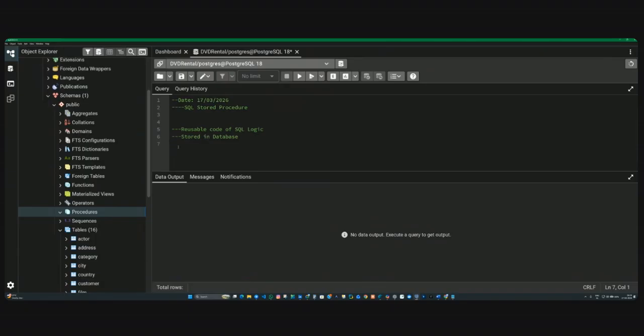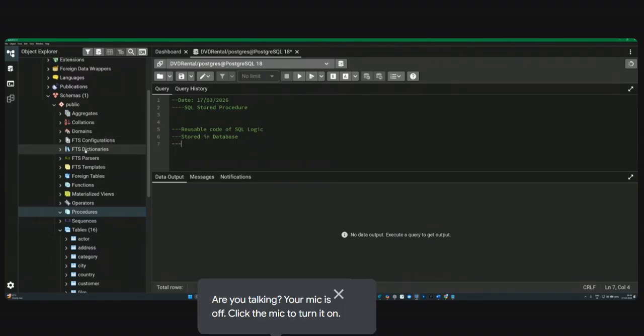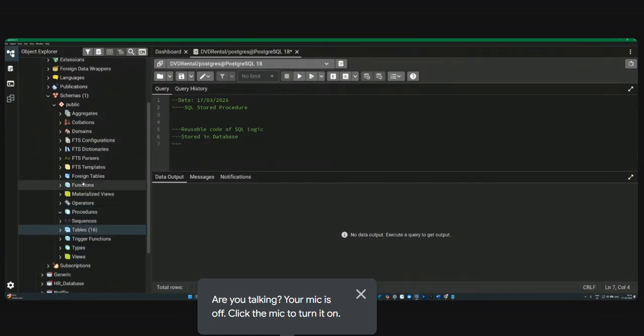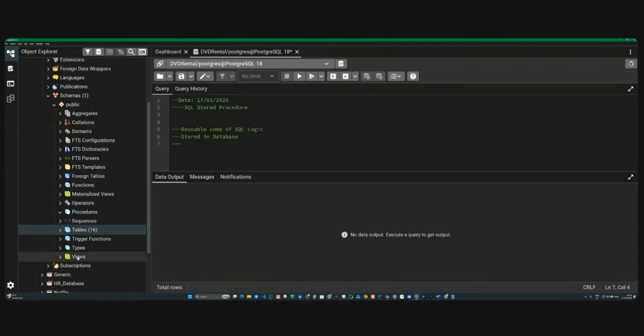Am I audible? Okay. So what I was saying is it is stored in the database, so that is the reason you have all this segregation of folders. There are different purposes for these. Views, when you create views, are temporary. When you create a trigger, you will see a trigger function. When you create a procedure, you can see the procedure which you have created. So it's reusable code of SQL logic stored in the database.